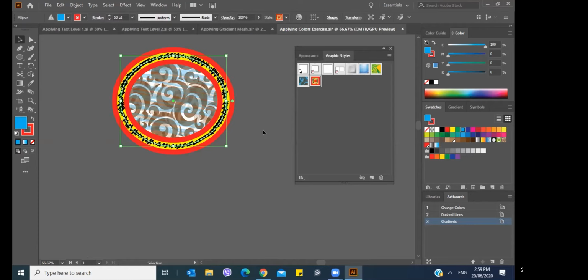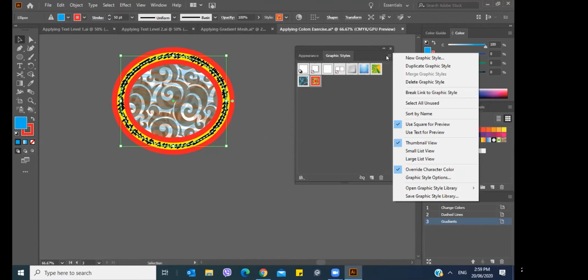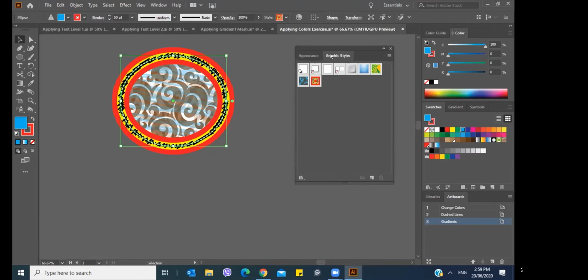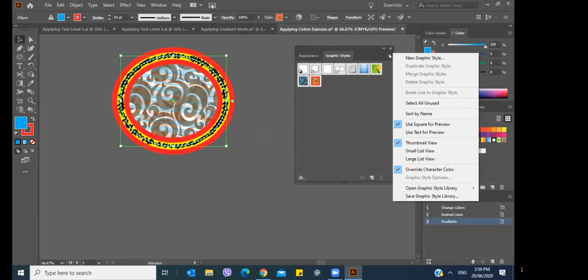Is this available all the time, even if you're creating a new document or transferring to another computer? Best practice would be to always save your library. So this is called a library, and you save it as a graphic style library.